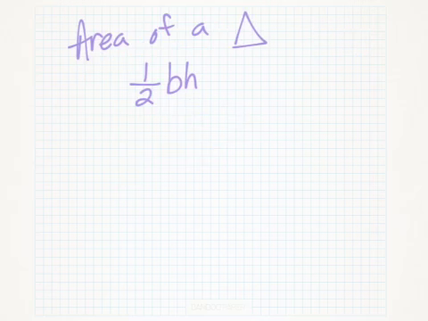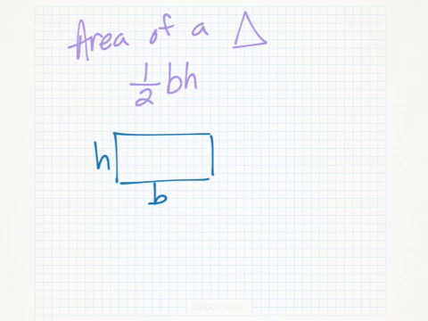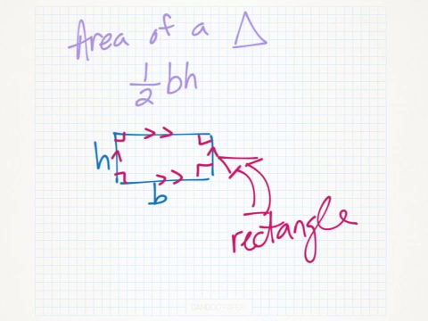Now let's look at the area of a triangle. It's 1/2 base times height. Again, let's first take a look at how this relates to the formula of a rectangle. Now again, the rectangle would be width times length, but I've replaced that with height times base. And I know it's a rectangle because I've just marked it all up as a rectangle: parallel sides, 90-degree angles on all 4 corners.